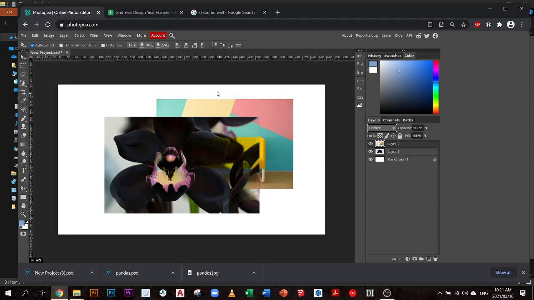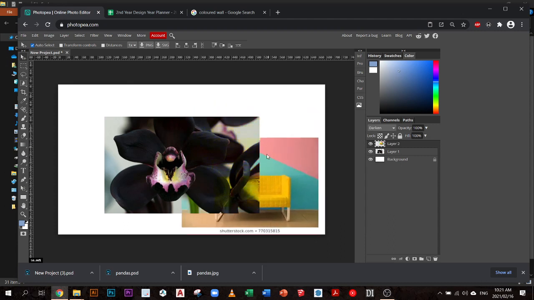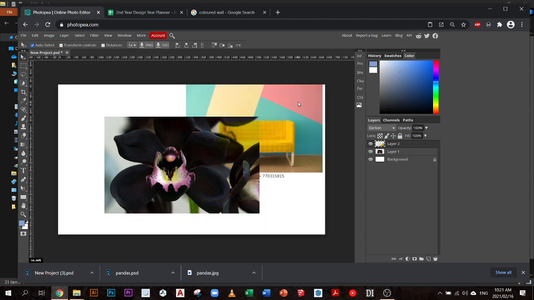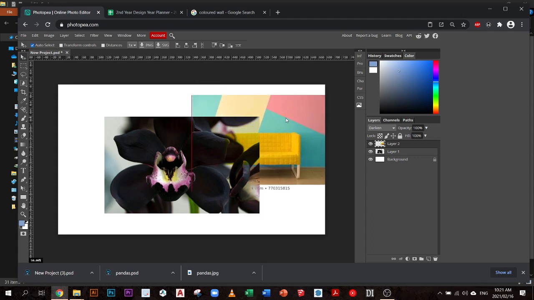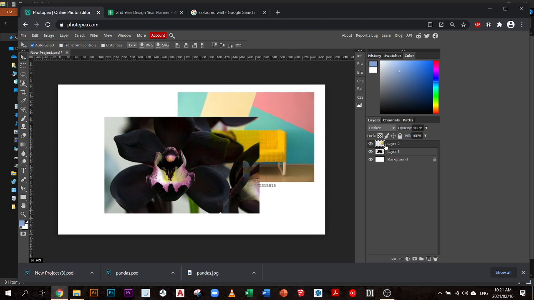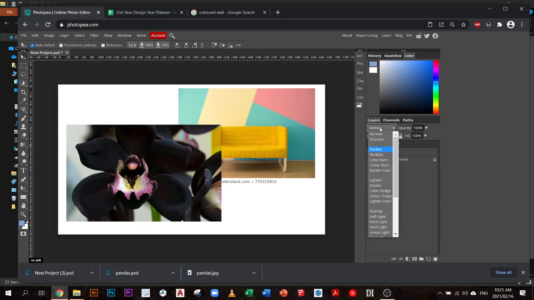If I go to my move tool, which I still have selected, and drag this around, you can kind of see how on the light parts of this orchid image, I can see my couch pretty well. But on the dark parts of the image, like the petals, it almost completely obscures this layer, even though this layer is on top. That's one of those weird little peculiarities about blend modes. It's kind of like adding the color information from the two layers together in an interesting way. That's just the best way to describe it. It's actually very scientific and mathematical, but you don't need to know that.